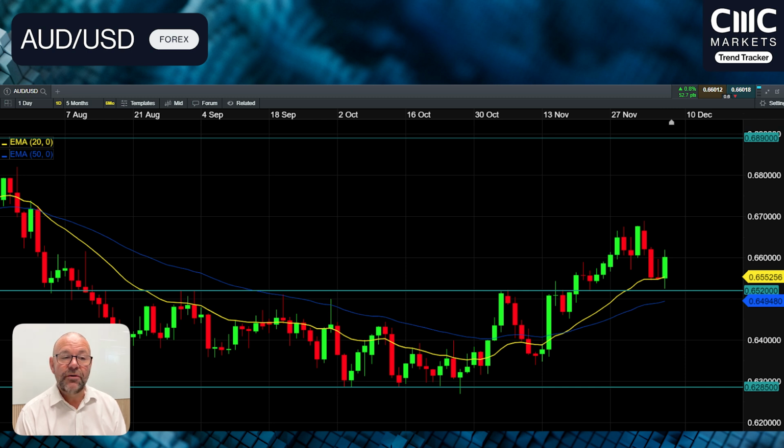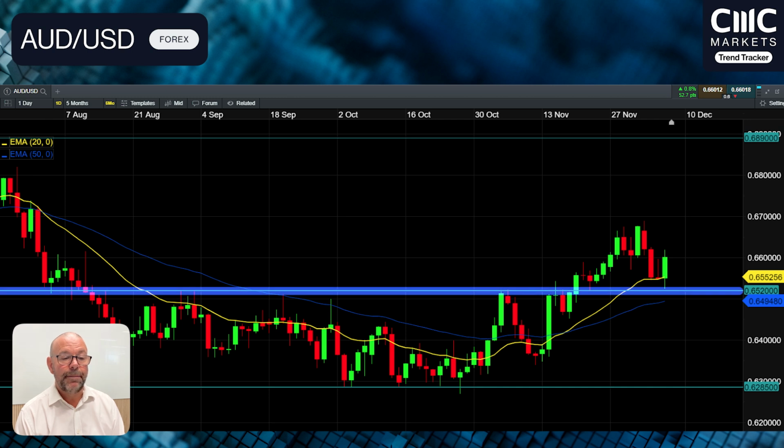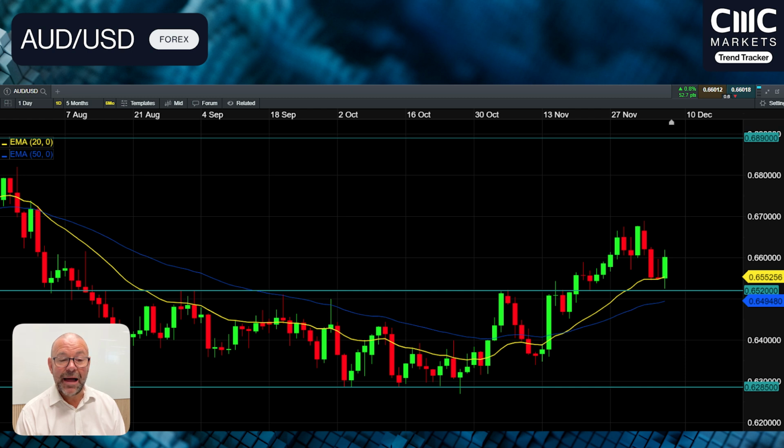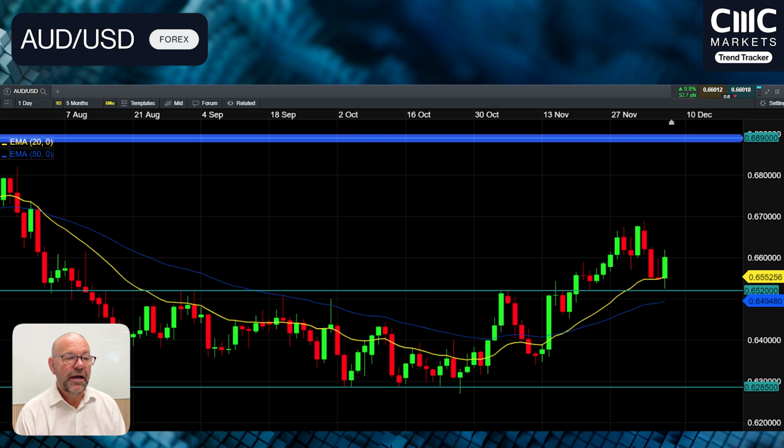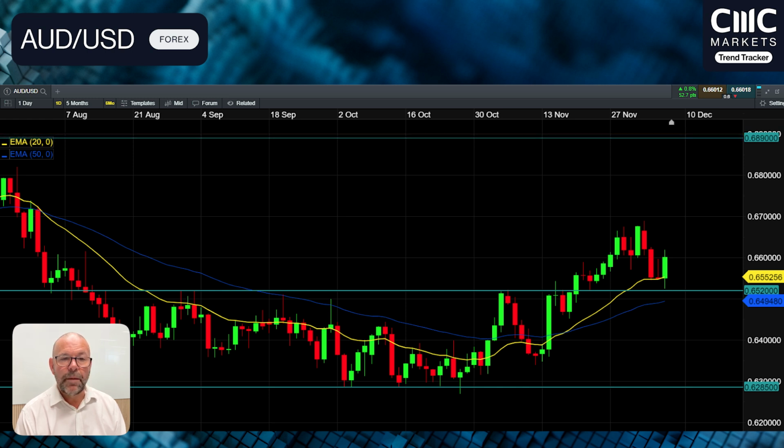The Reserve Bank of Australia itself had a policy meeting during the week and they left rates unchanged, and consensus is building also that the Reserve Bank of Australia is done with rate hikes from here. Technically on the daily chart, you can see the Aussie retraced back to that key support level of 65.20 and bounced off it back to 66 cents. Now, a likely target we mentioned before is around 68.90, 69 cents. That is quite possible to be achieved.